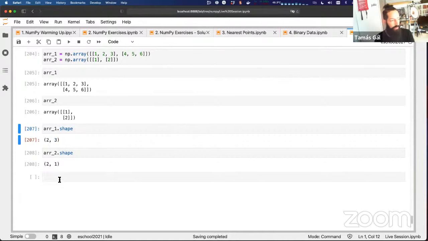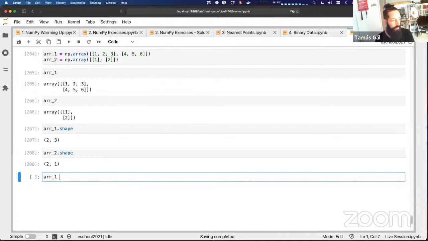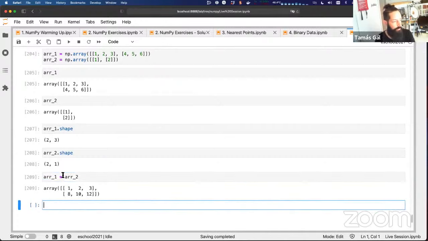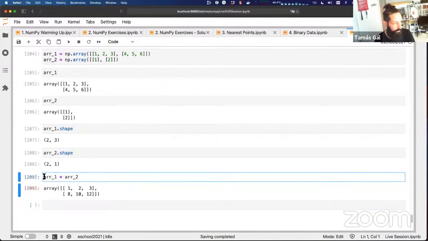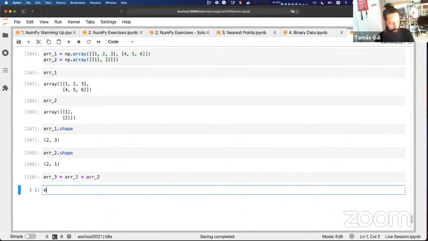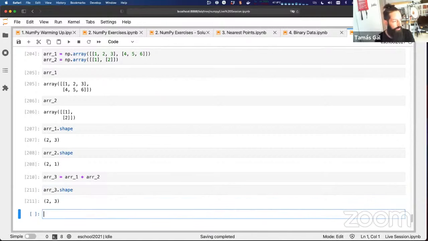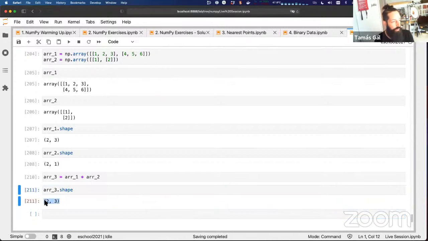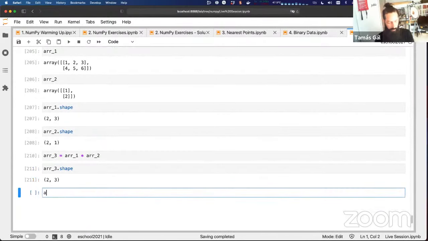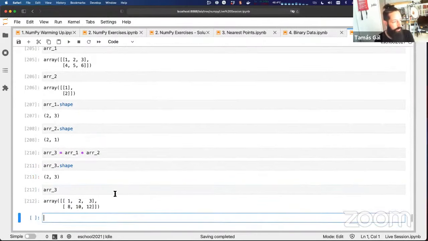They are the same. So let's try this out. Array 1 times array 2. It worked. Let's save it as array 3 and have a look at it. And as you can see, the shape is now 2 and 3. So this worked, obviously. Just print it again so that you can see what happened here.